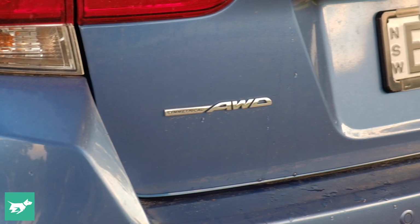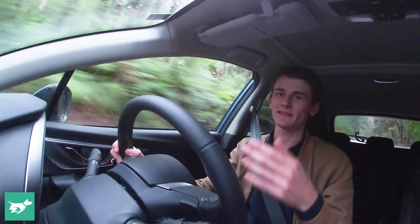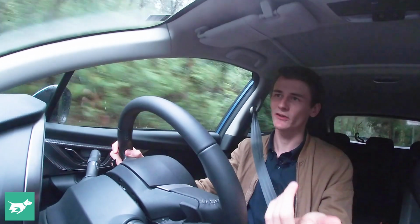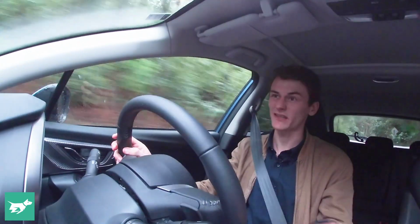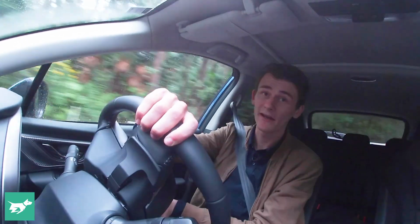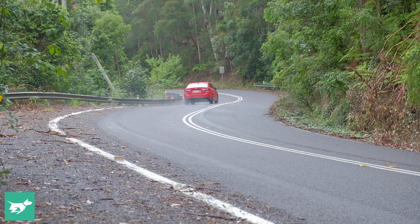It's a proper full-time all-wheel drive system, and it really contributes to this car's steadfast feel on the road and off the road as well, because we did test this car on dirt a little bit, where it really does excel. You can pick a line and accelerate throughout the corner, and it doesn't really feel like it's ever going to waver off that line. It's really impressive actually. You can just add throttle and it deals with it.